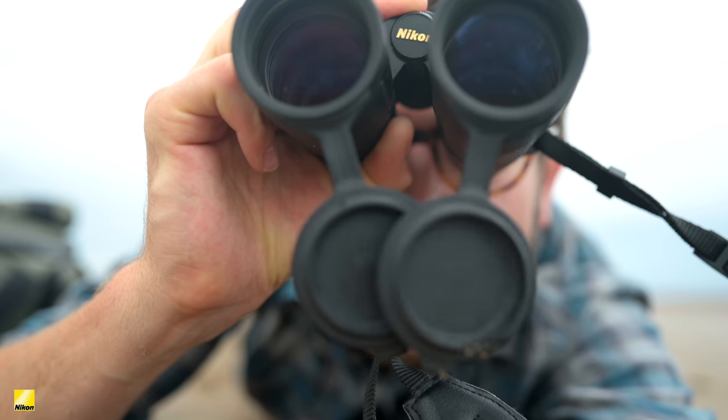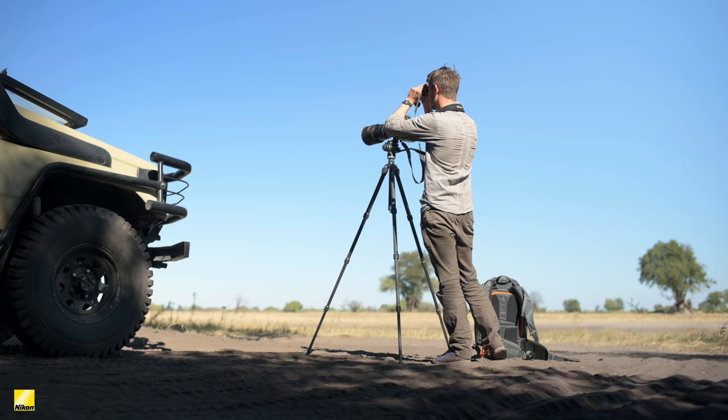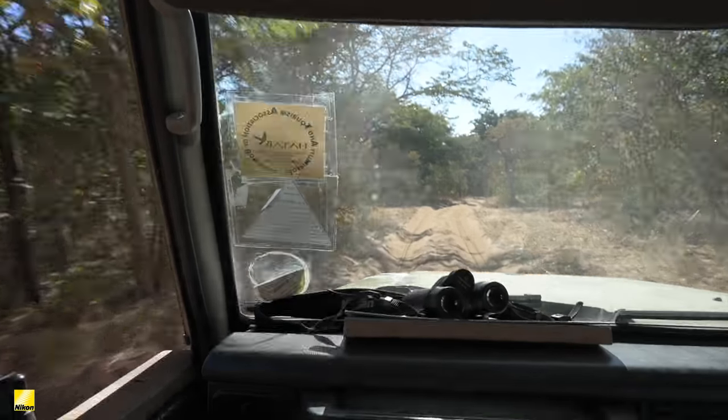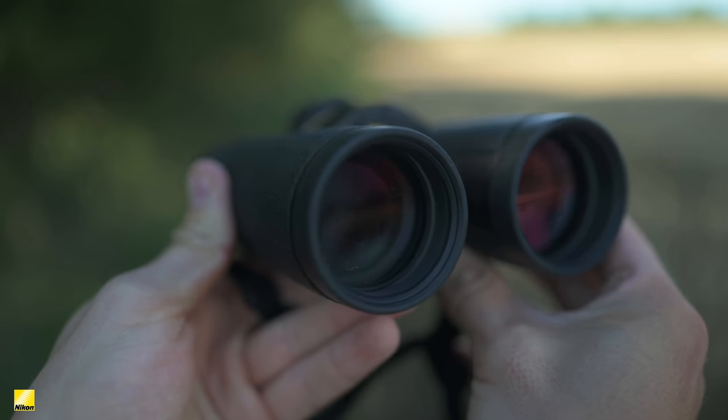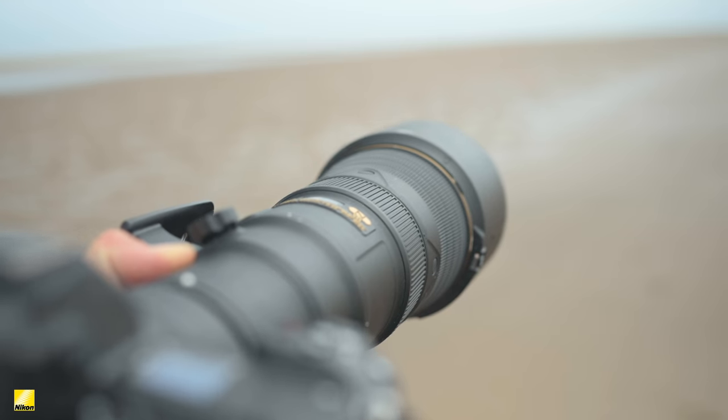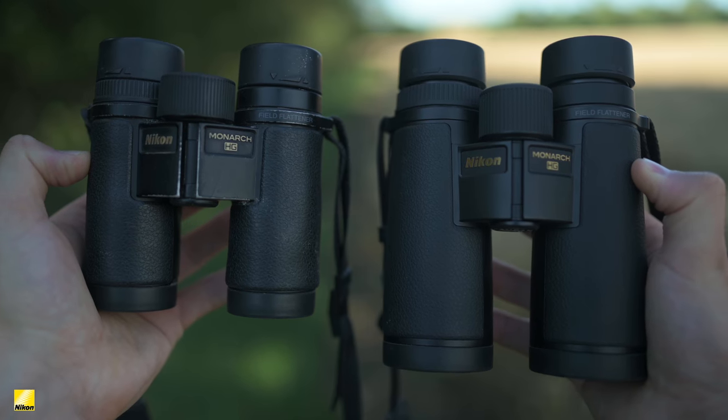As you can tell, a pair of binoculars are a fantastic tool for wildlife photographers working out on location. The combination of magnification, field of view, and comfort for long-term viewing makes them an absolute essential for tracking down wildlife efficiently. For myself, a pair of Nikon Monarch HGs are always in my kit bag. I'll select the model depending on the location — the 42mm for better low-light performance, the 10x optic if it's going to be paired with a 500mm lens, or the 30mm if I'm travelling overseas where the compact nature comes into its own. No matter where I am, I will always have a pair of these right by my side.